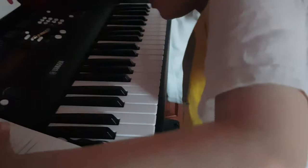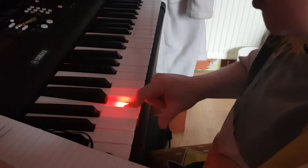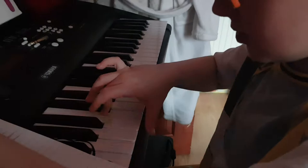Wait, guys, let me tell you the trick on spotting a C on the piano. The ones with these two black notes. And the one at the start of those is a C. And what's the one at the start of three black notes? I don't know. F. Yay. Can we just tell them that?